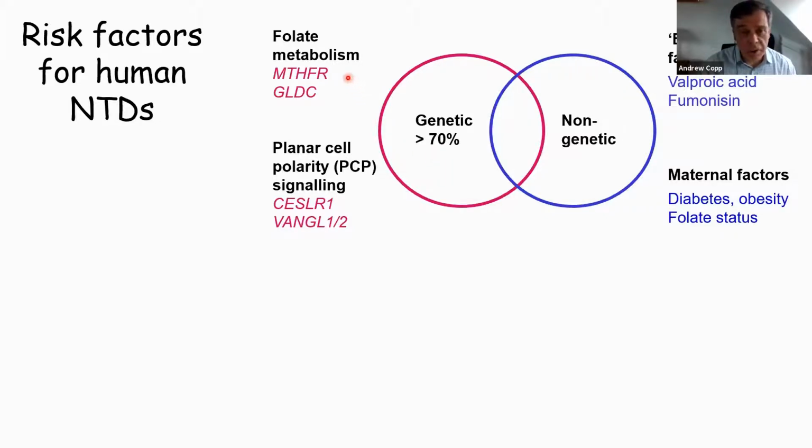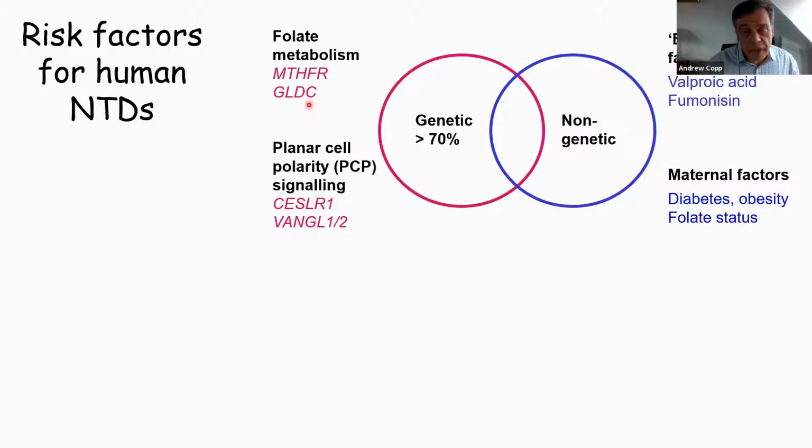And so a lot of work has been done these days, culminating in whole genome sequencing to try to identify the factors in patients that are associated. And MTHFR was the original genetic variant that was associated. It's a relatively weak variant. It's confined to certain populations. And there is actually no role of MTHFR in animal neurotube defects, interestingly.